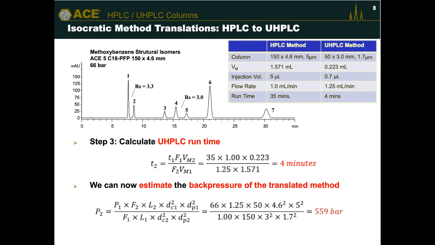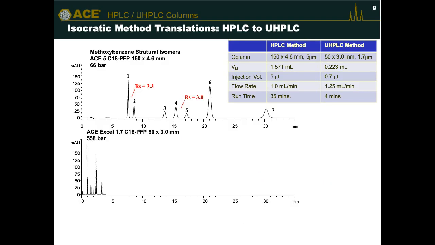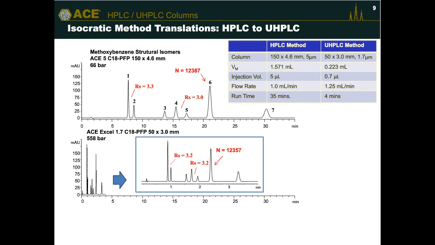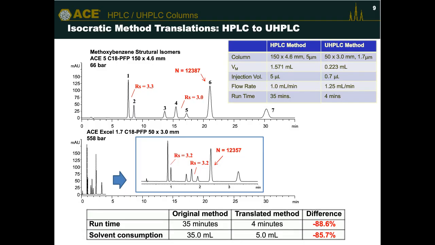Perhaps I definitely need to run this on a higher pressure system, a UHPLC system. So what does that look like? Well, it works. You can see when we run the same scale that we've saved a lot of time. Our runtime is below 5 minutes. And if we drill down to the specific peak pairs, we are still achieving the same chromatography, just in much less time. In fact, we've saved nearly 89% runtime.